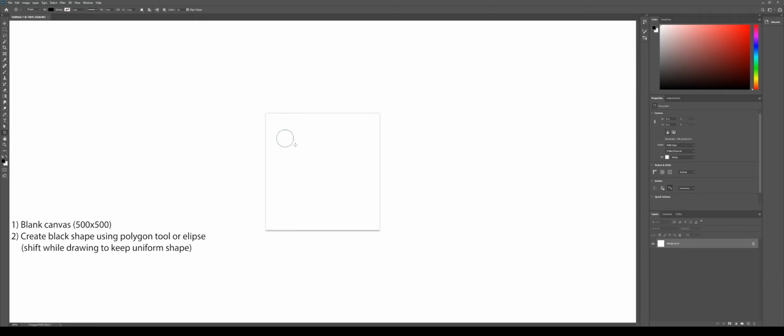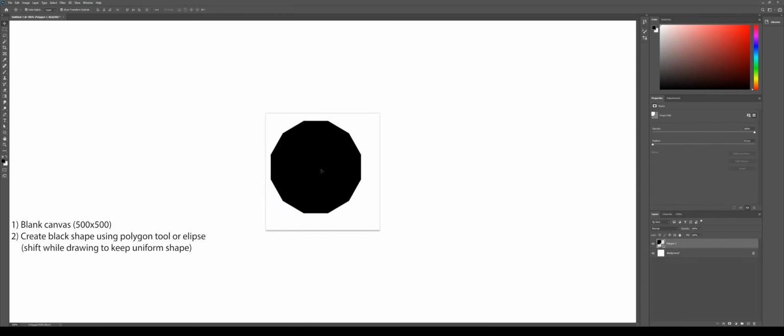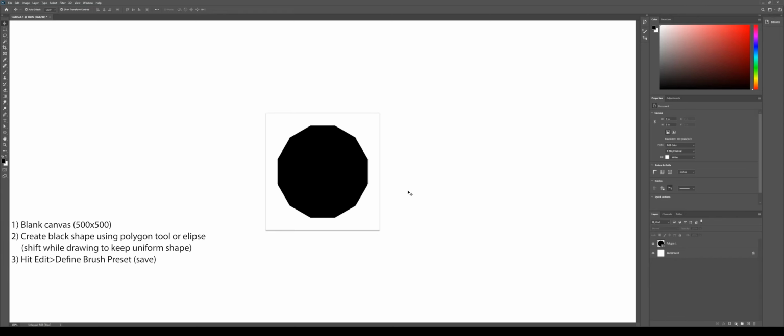I'm going to hold Shift, which will make us draw a nice regular shape. It won't be skewed to hell. And I'm going to draw it that sort of shape. Now don't worry, it's only showing part of it. There it is. And I'm going to put it slap bang in the middle of the canvas. Probably about that size. The size that you draw it on your canvas isn't going to make much difference. It's all going to be relative later when you choose your brush size, when you're actually doing it on an image.